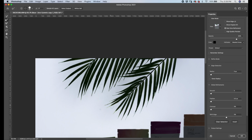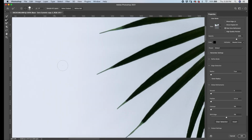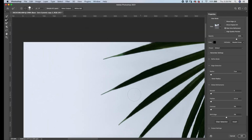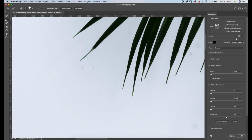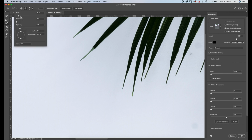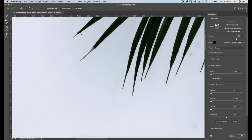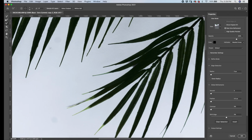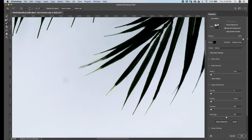The color of the masking I'm using is black, and the opacity is set to 80%. You can change your mask to be whatever color you want. I'm using black right now, but as I zoom in, you can see that the black is still not covering the tips of the palms, which means they're not masked out, which stinks because those little tips are really cool, and I want them to be included. So let me just figure out which of these brush tools works best to mask out the little tips.